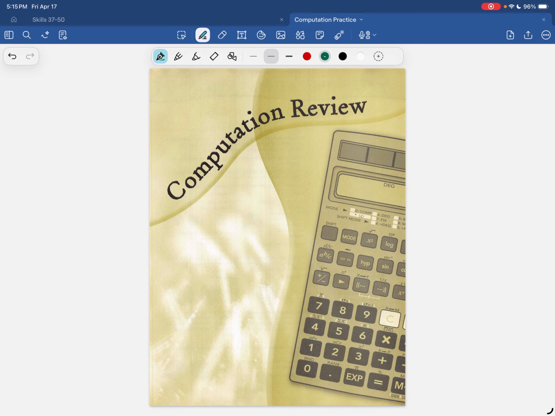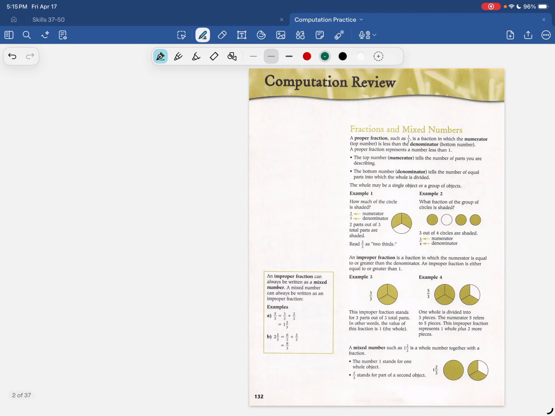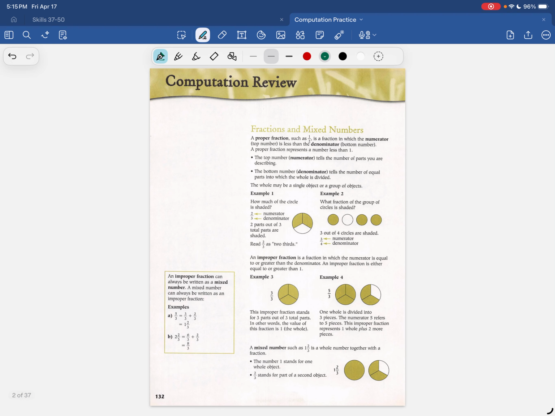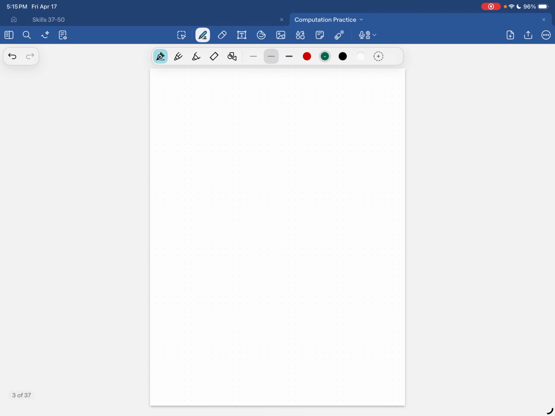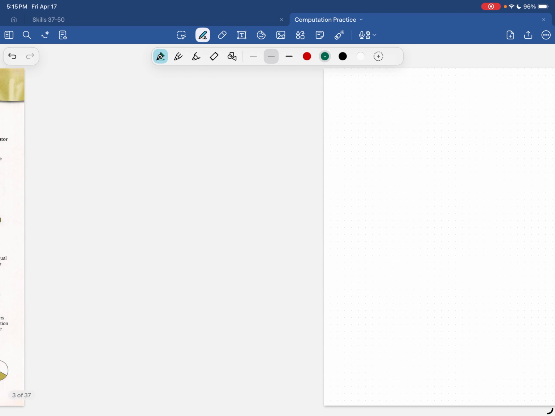This video is the first of the computation review videos, and I'm just going to take these a page at a time. I will be reading from the book. You won't always see the screen, and then I have a sheet of paper that I can use to make notes on. So I recommend that you have some paper, and I'll walk you through the notes that I believe you need to know to be successful on the test.